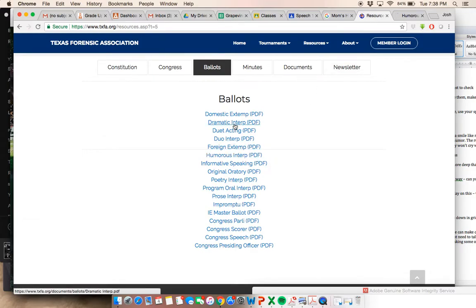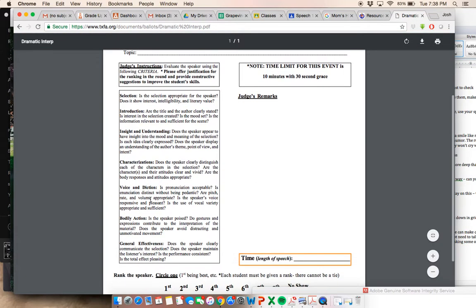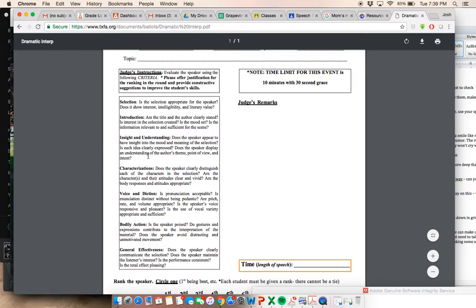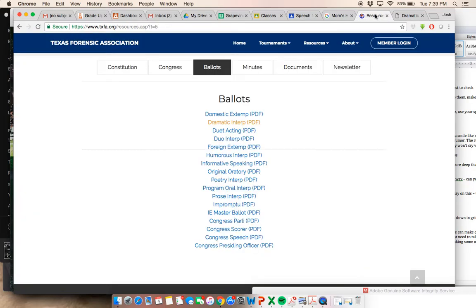On the opposite of that is dramatic. Could be dramatic in nature. Same kind of thing. Here, though, on the DI side, you're not going to see a bunch of characters, but rather you're looking more at insight and understanding and internalization and characterization. So do you believe that they are the character? Do you feel that pain or that drama or that tragedy with them? If not, you can tell them, go further with this. Keep exploring the character. How would this make you feel? Those types of things.